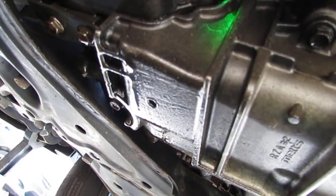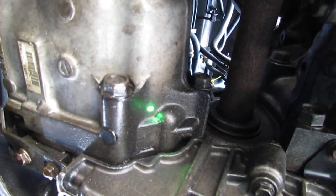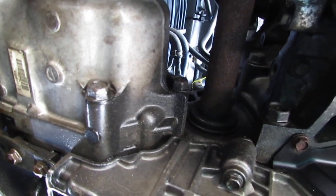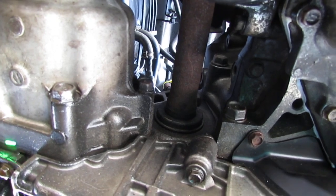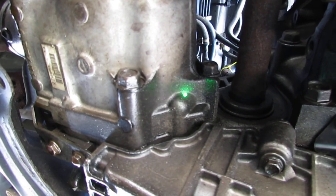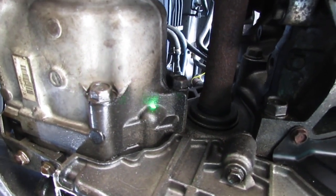Look right here. I'm noticing that there is a leak somewhere. I'm not really sure where, but it's leaking in somewhere. I don't know what it is. It's oil or transmission fluid. Most likely it's transmission fluid from its location, but at this point, we can't address it yet, so we'll get around to it. Hopefully, it's not too severe, but we'll figure it out.